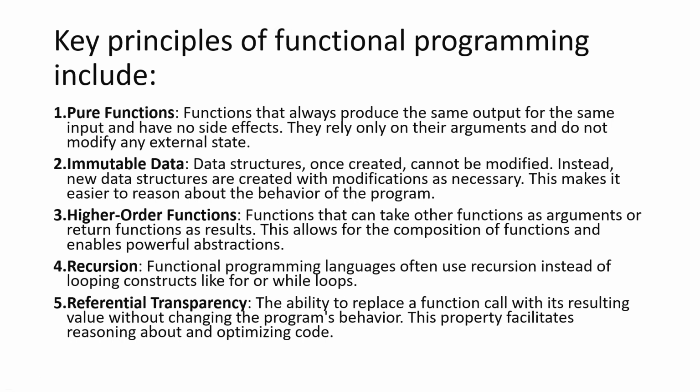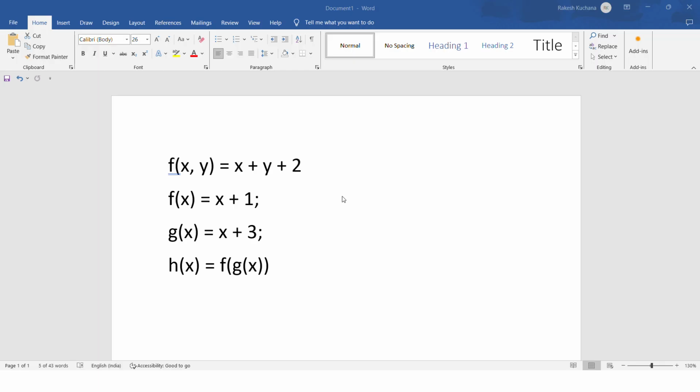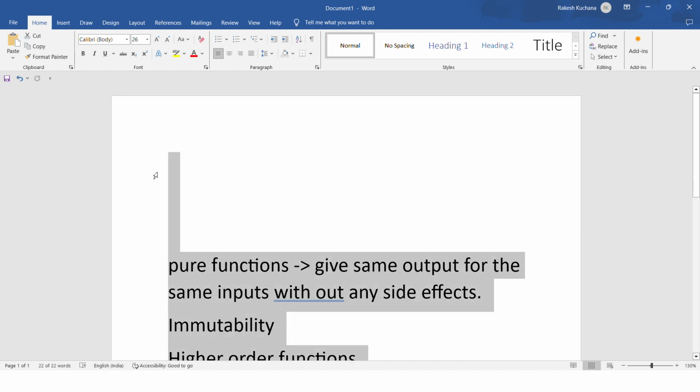Now we will understand how Java supports functional programming. So now we know what the definition of functional programming is and what the principles of functional programming are. Now, how Java supports functional programming from Java 8, we will understand. What are the features it released in Java 8 so that it supports functional programming and we are able to do functional programming?